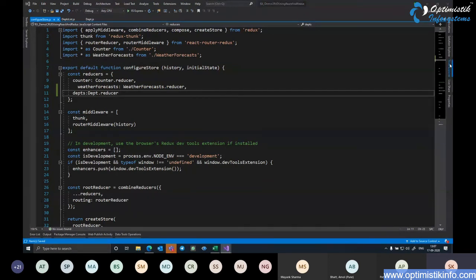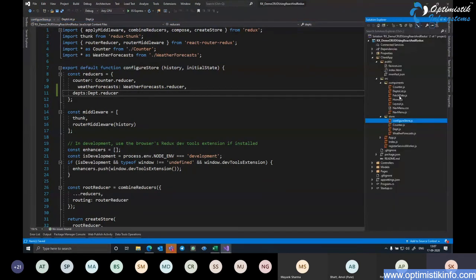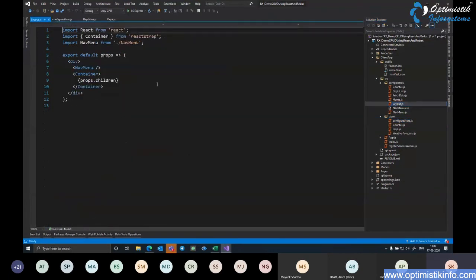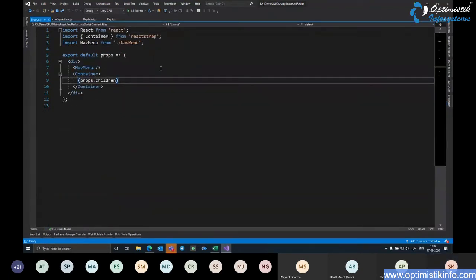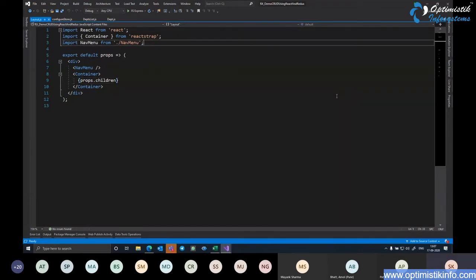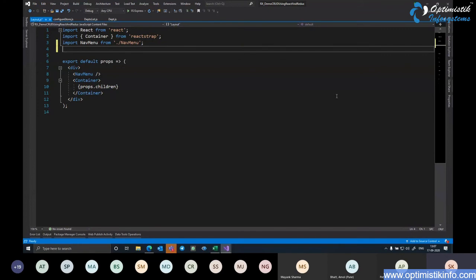Now go to layout.js, which is also added by default under components. What we have to do is map that primer React theming framework over here by saying import. We want to reach the root, that is the client app folder. In that, my implementation is under node_modules.